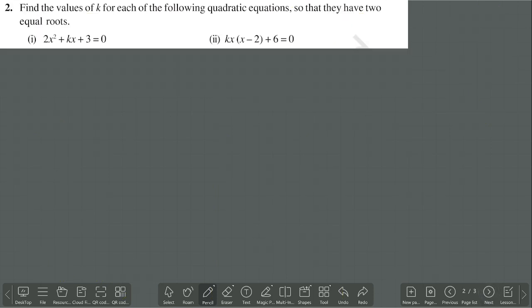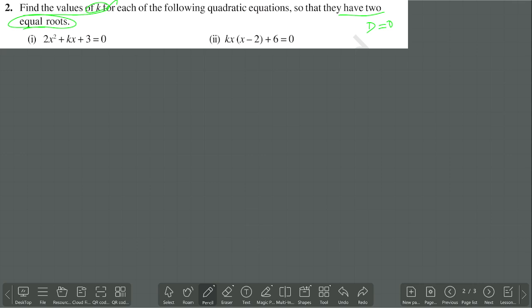Okay, we are going here. So here, find the value of k. Find the value of k for each of the following quadratic equations so that they have two equal roots. What is the meaning of equal roots? D equal to 0. In the first Roman, we checked whether D equal to 0, D greater than 0, or D less than 0. Here they are telling that D equal to 0, and we have to find the k. K means one of the coefficients or the constant is a missing value that we have to find here. Do you understand what I am telling?